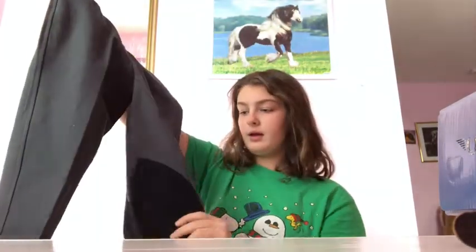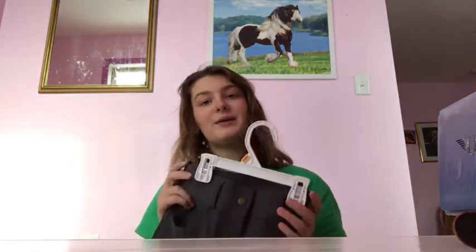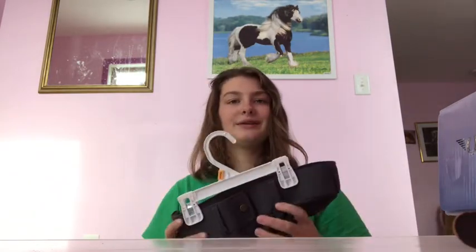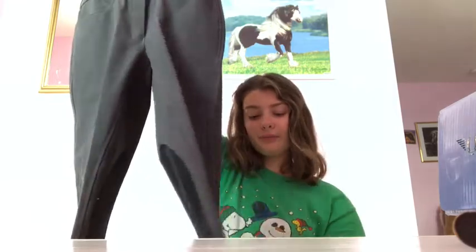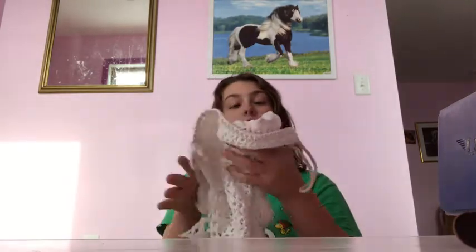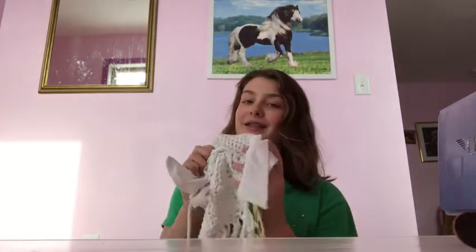The next thing I got are these grey breeches. They are so comfy. I'll be wearing these a lot in the summer because they're a very light fabric. They fit so well and I just love the padding. Also this Dover show shirt — my mom gave me it since she got a new one, so I'll be wearing this one. It's just so cute. And I got this white International Legacy Bridal ear bonnet. I've been wanting a white one forever — I have a white polo shirt, white this, white saddle pad. The matchiness is adorable.